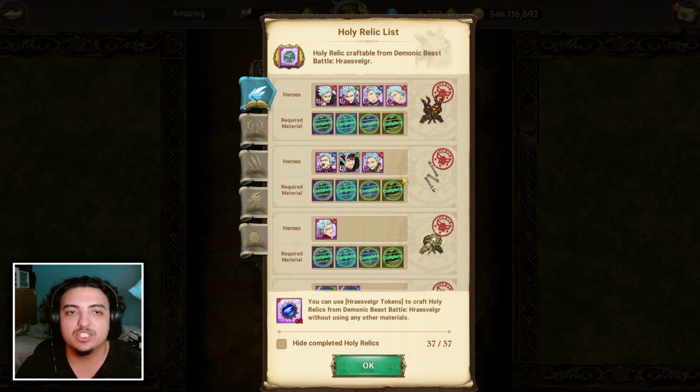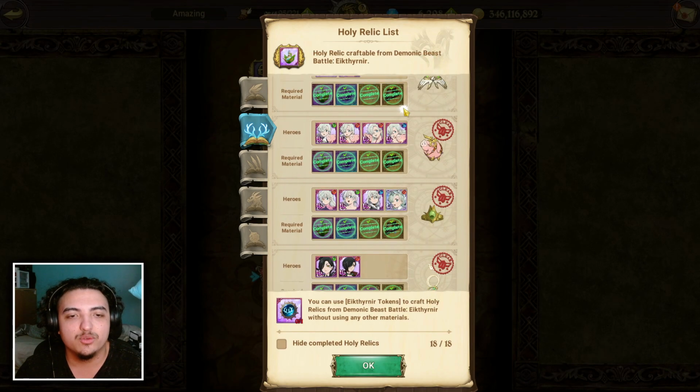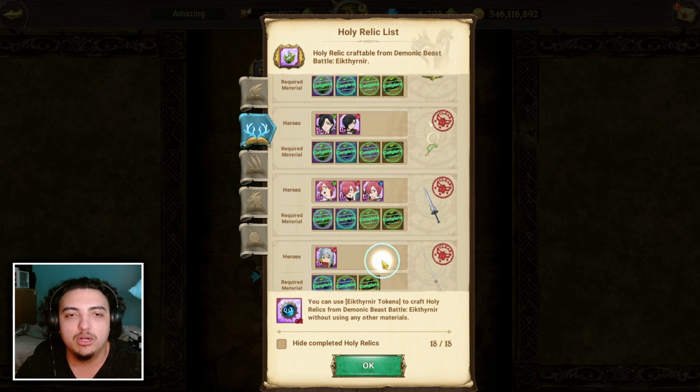So, to take that into account, now let's move over to the deer, and we'll talk about deer holy relics and which ones you should be making. Alrighty guys, now talking about the deer relics, I don't think there's too many deer relics I would say are must makes.